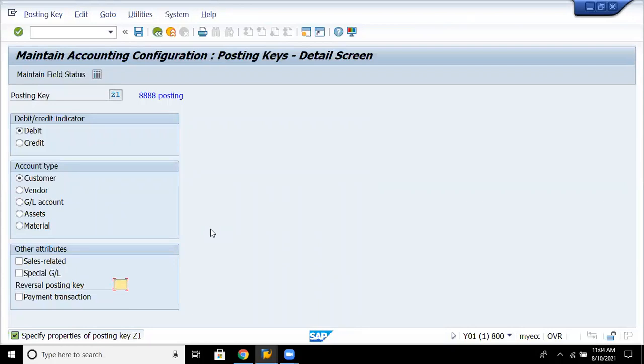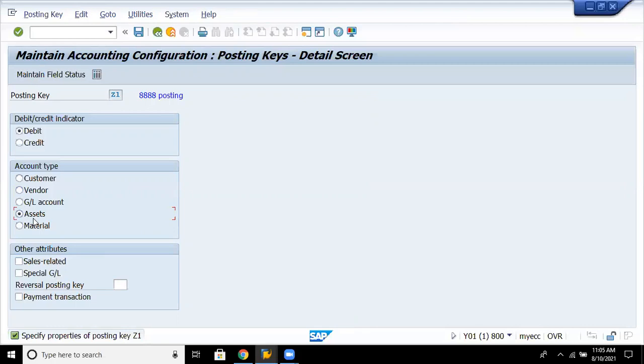Now, whether this particular posting key Z1 is applicable for debit or credit, that information you're going to update here. By default the debit indicator has been updated. Now you're going to mention whether this debit is applicable for account type vendor, customer, GL accounts, assets or material.